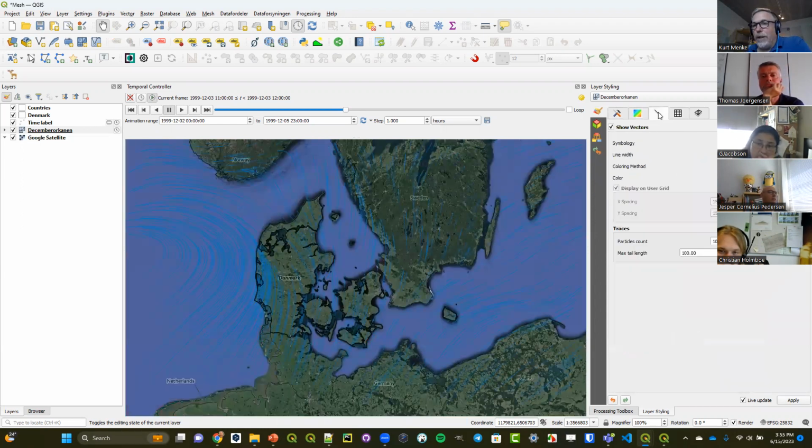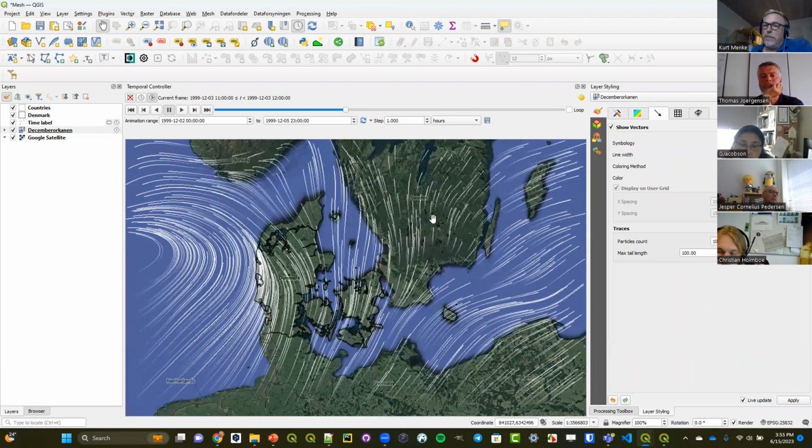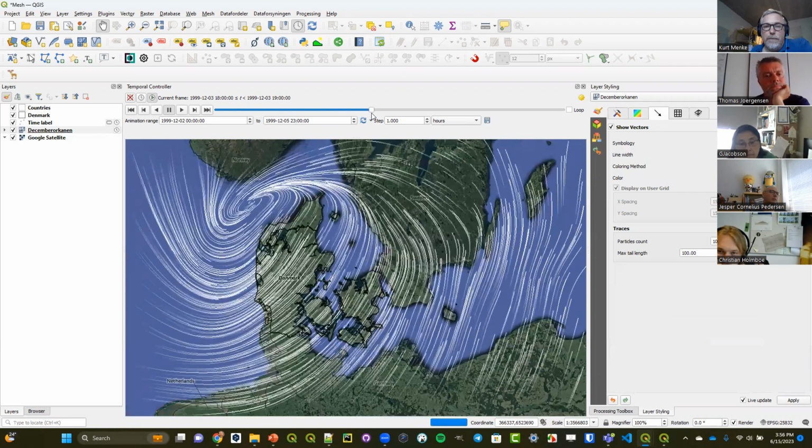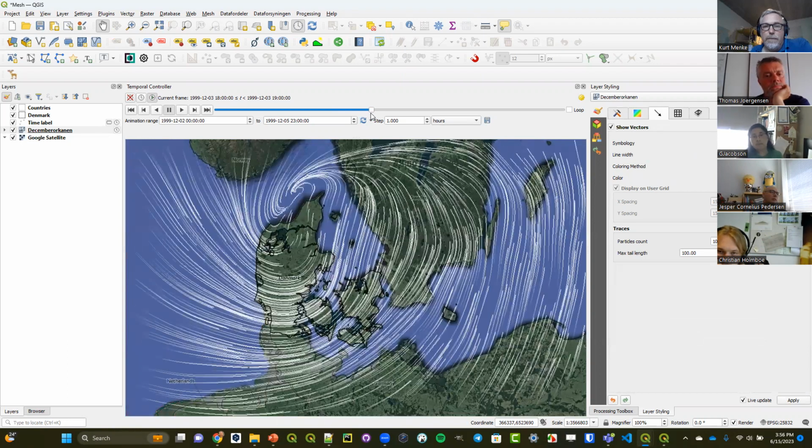Transparent, and changing the wind traces to be white, and you can just show the wind traces on a satellite image like this. So those are probably the two most common ways people work with this kind of mesh data.